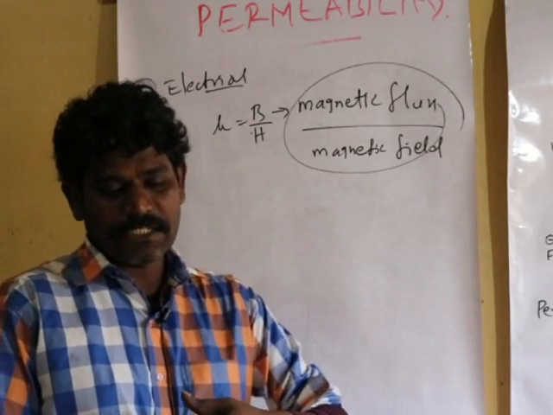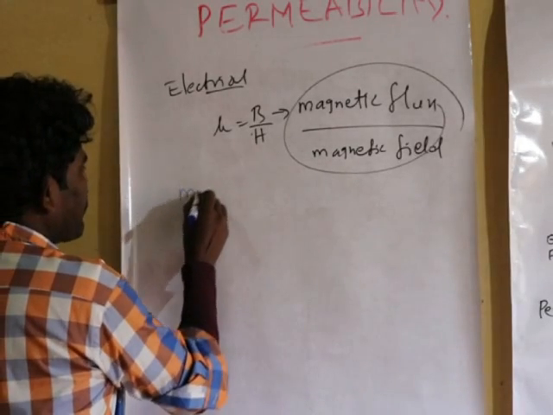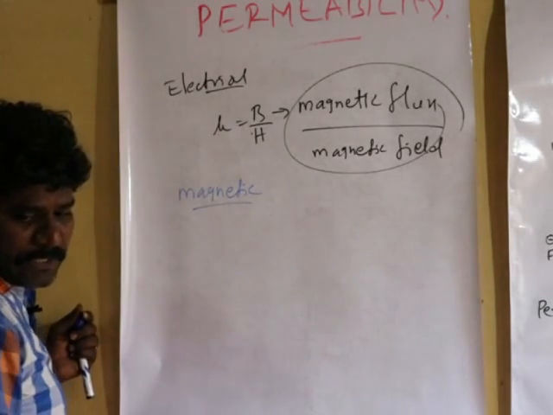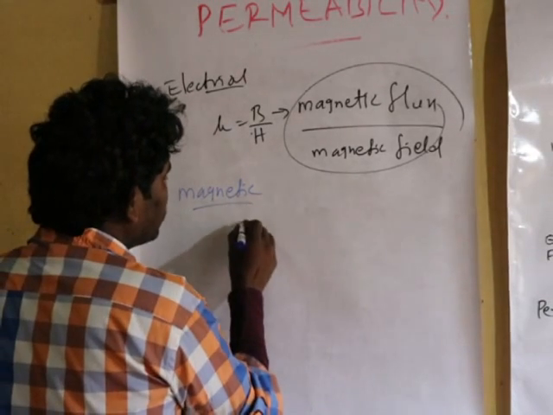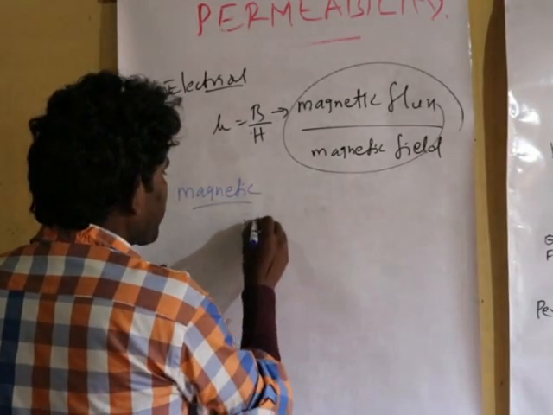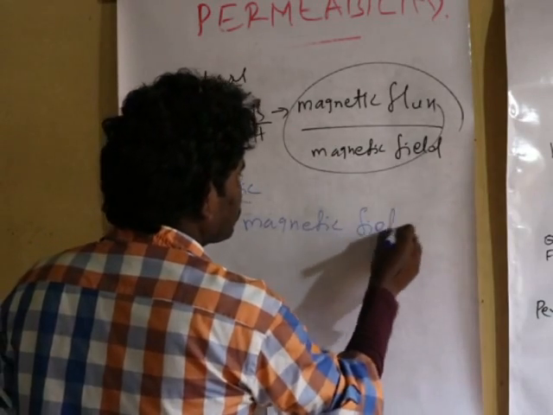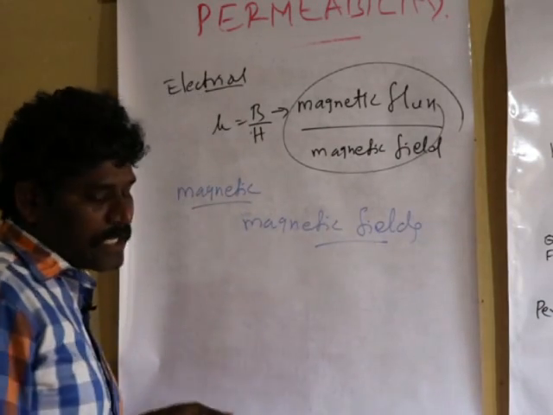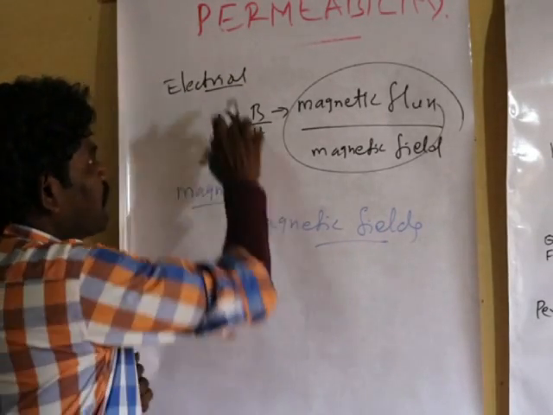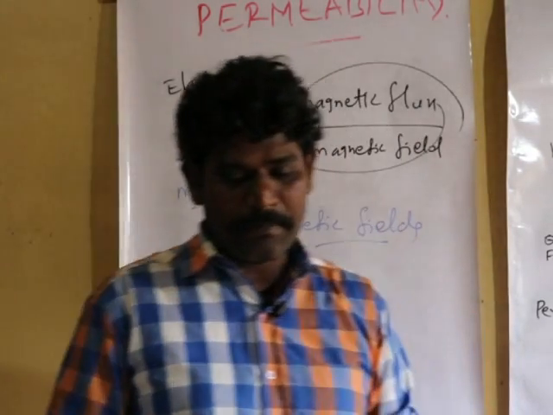We have many questions on this. When we take magnetic permeability, it might be related to magnetic fields. When we are talking about magnetic fields, with this magnetic field we will experience the magnetic permeability. In electrical, we experience this magnetic flux with the magnetic field permeability in this case.